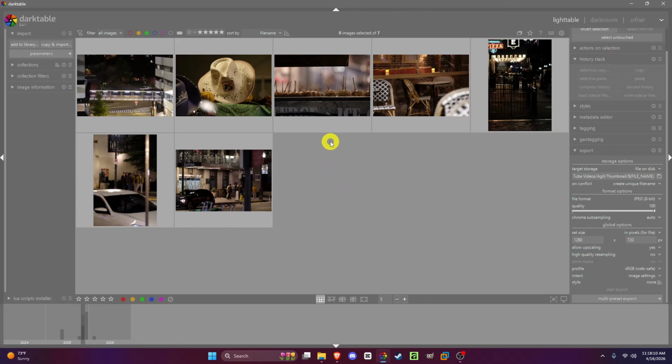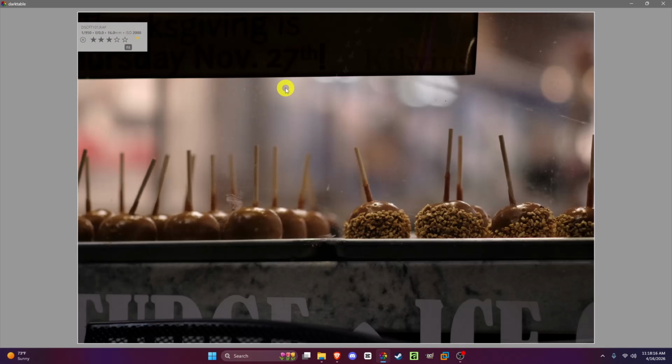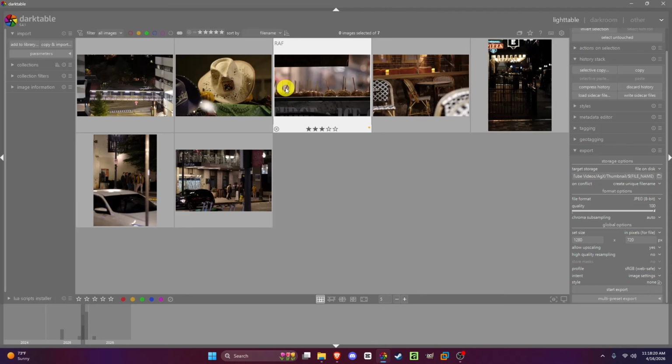And one other thing that I failed to mention whenever you went full screen: if you want to switch between photos, you can use the left and right arrow keys, just like you would expect. But the difference between lighttable and darkroom within this program is they don't use the same key for that. So whenever you want to change that, you can change your global preferences.